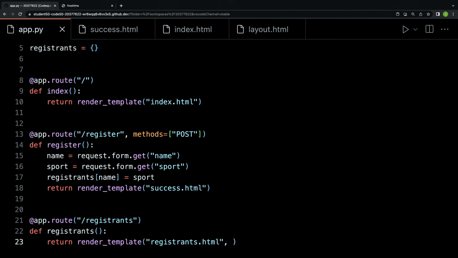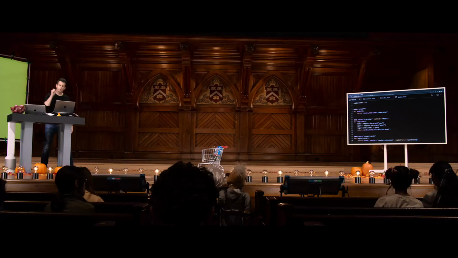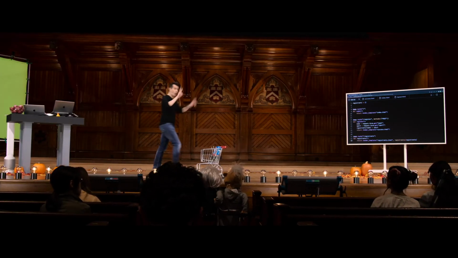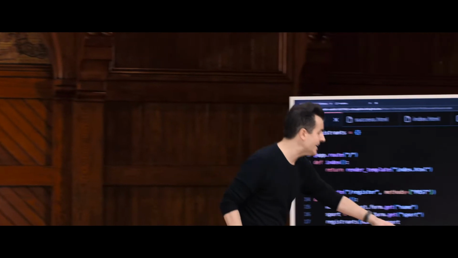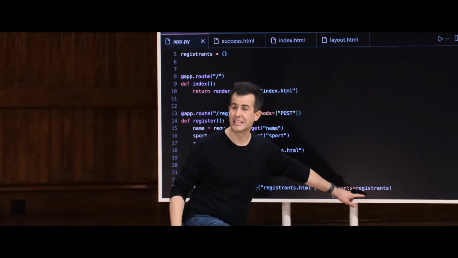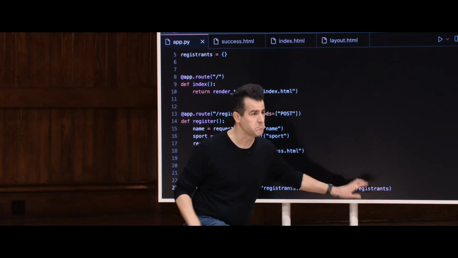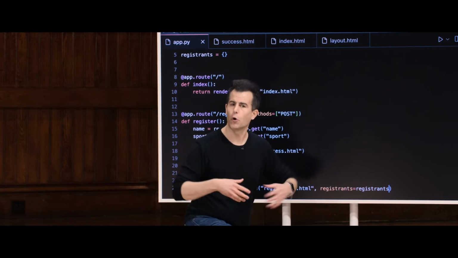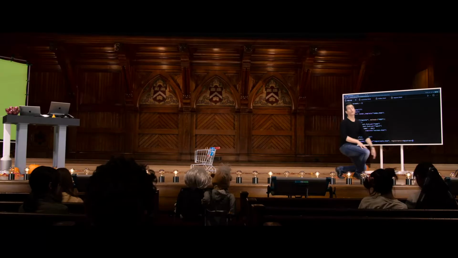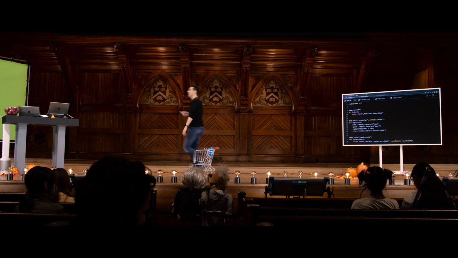And let me pass in, this is kind of neat, registrants equals registrants, which again looks weird, but what am I doing? I'm passing in a placeholder called registrants, the value of which is this dictionary that I've been collecting all of the registrations in. So similar to the name placeholder before, but it's a little more powerful because now it's a whole dictionary, not just a single string.